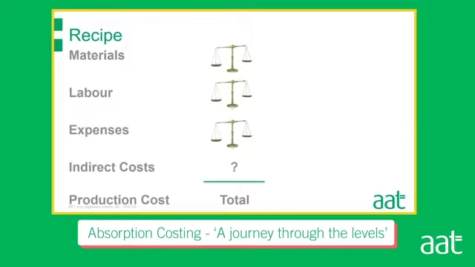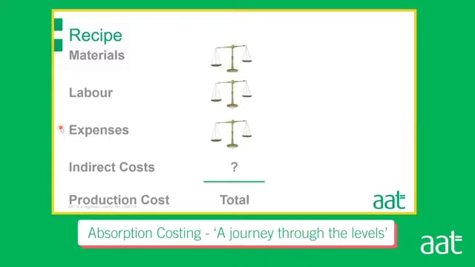The ingredients, what resources do we need? How much of them do we need? And what are the cost of those resources? Now, there might be a question for you to consider here. What name do we give to the total of materials, labor and expenses, which we would refer to as being direct cost? Direct, because there's an obvious link between that resource and what we're actually doing. We can measure it, hence my scales that have been put in there.